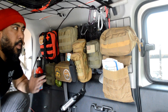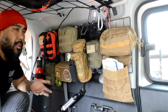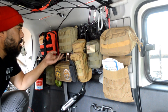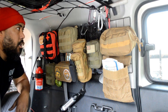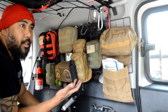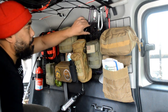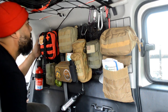I have a buddy who actually took the idea, went to a local pet store, found a dog kennel divider, and he's been using it since. So the cool thing about this, I'm going to call it a Molle panel. It is a dog divider, but the metal pieces are very thin, and you can fit a lot in here. So I'll get you guys the measurements right now.